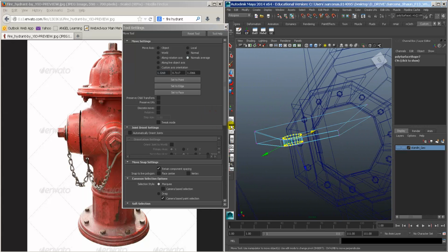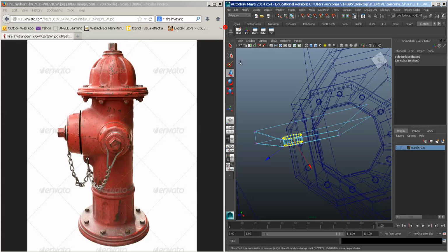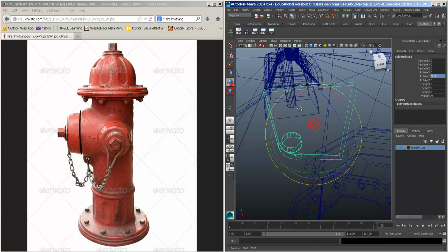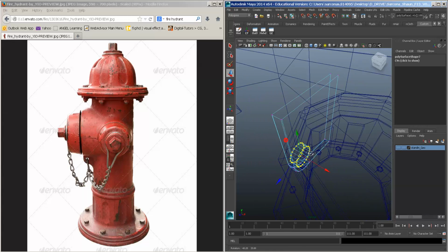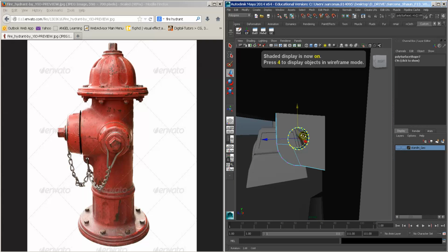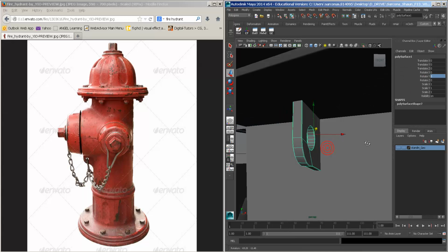Average. Let's see if I have a good set to point. I don't have anything in here that's going to really set it correctly. The only way I could possibly move this is if I rotated this. Oops. Let me center pivot it first. Move it to 22.5, or rotate it to 22.5. That way it's basically square again. And then I can adjust where this is positioned. I'd like it being back maybe a little bit more, not so close to the edge. Okay, then reset that. And we're back to a good spot.